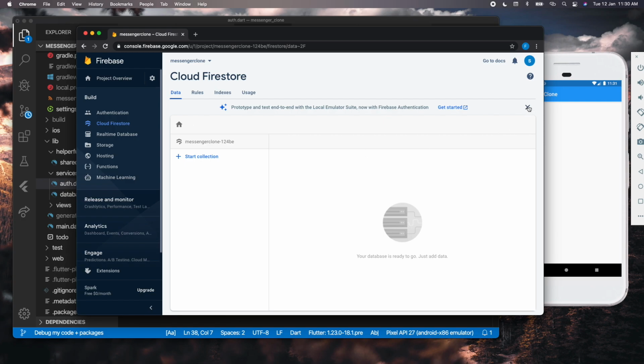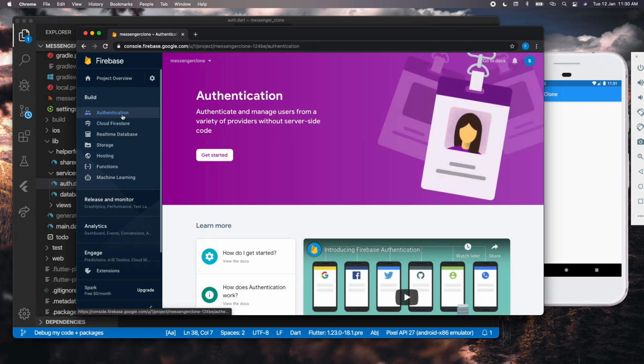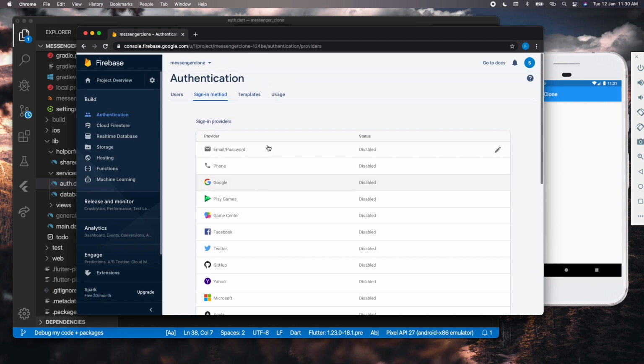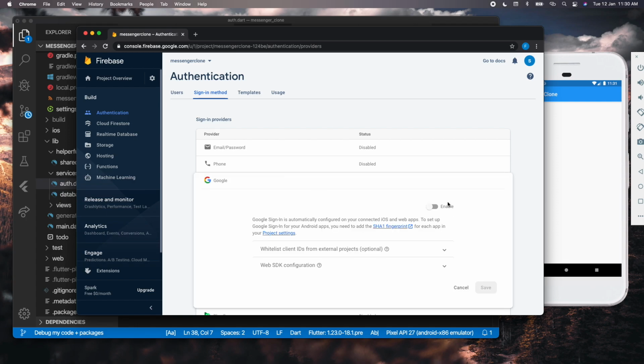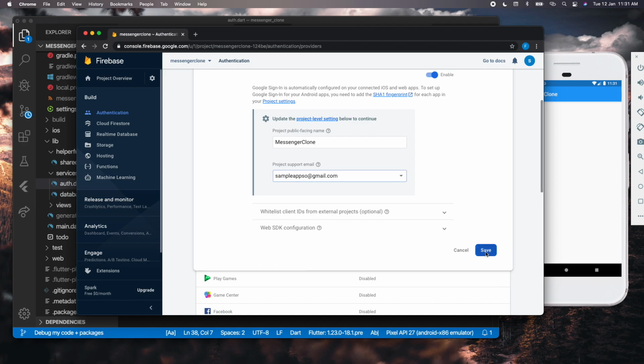So what do we want to do next? Well, let me close that. We have to go to the authentication part because we have to turn Google sign in on, right? Because it's not. So we have to click on get started. Okay, by the way, if you don't know, it's free of cost to use Firebase, just to give you an idea. So now I'll enable this one, and the public facing name is basically, when someone clicks on sign in with Google, it will show a pop-up, and in that pop-up, Google actually has your name there, right? So I'll just call it Messenger Flow, and I'll select the email, and then I'll click on save.